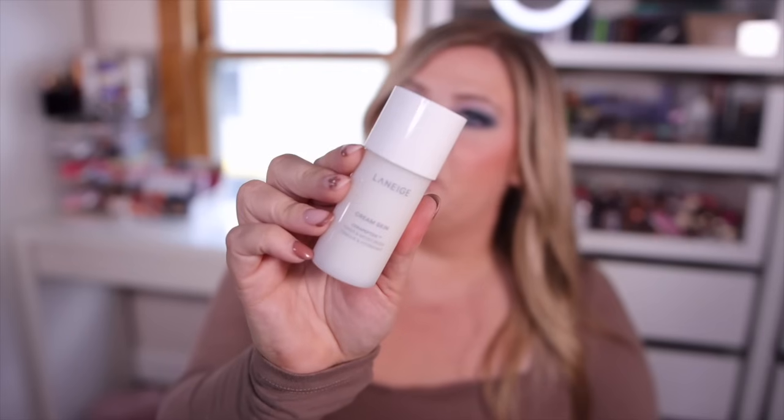We're on number six now. Laneige! This is actually something I've been using every day currently — their cream skin toner and moisturizer. I actually have the full size right here — this mini is 1.6 ounces versus 5 ounces full size. It's basically a skin milk and it's really liquidy, so it should last a decent amount of time. It makes your skin look so hydrated. I've been going for more milky moisturizing toner products lately and keeping my routine pretty simple — I used up my Rhodé glazing skin milk and have been using the Laneige like crazy.